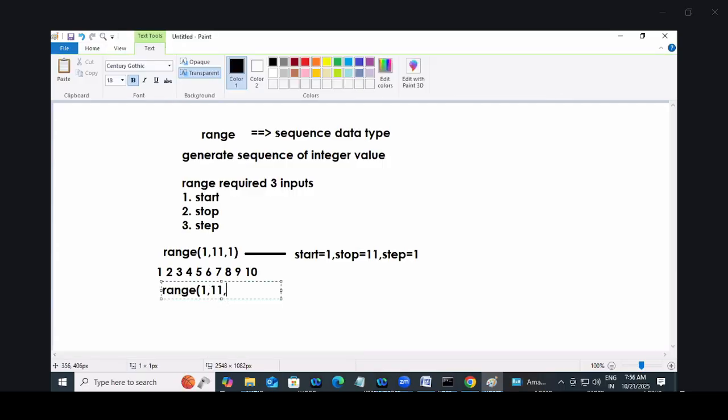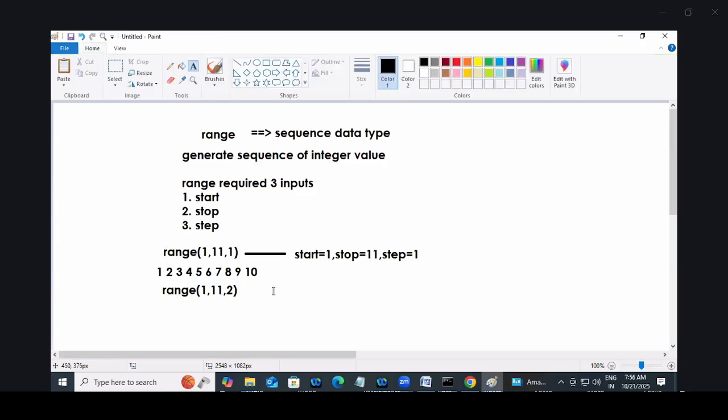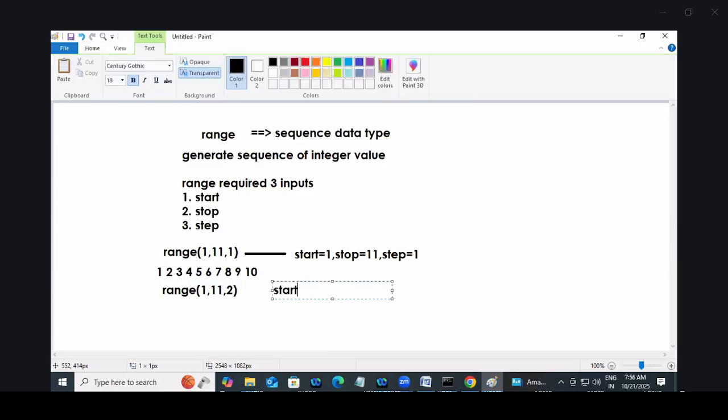In the same way, I'm writing a range 1 comma 11 comma 2. The start value is 1, the stop value is 11, the step value is 2. So this will generate a sequence of integers like 1, 3, 5, 7, 9.